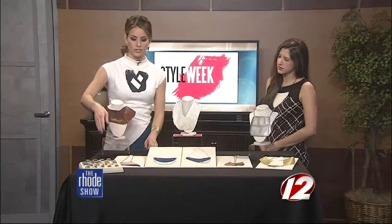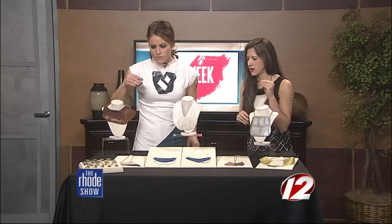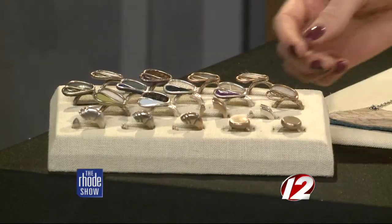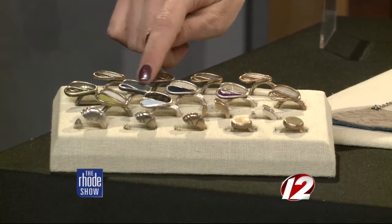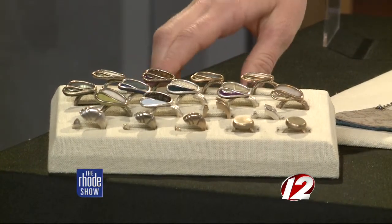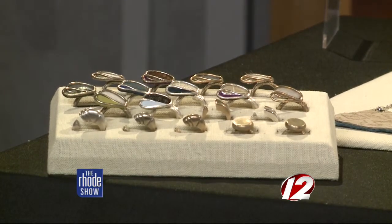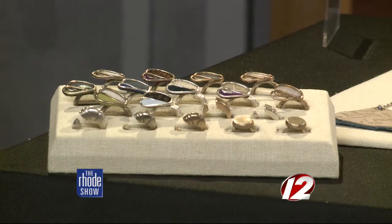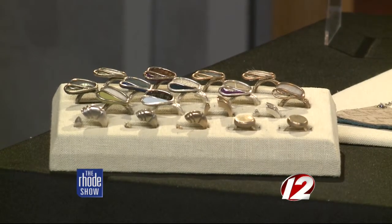You even have rings over here too. What are the rings made out of? Metal — first they were made out of wire and then they were cast into metal. How do you get the fun colors happening on the inside? They're leather and fur with some resin on top of the leather. So you're cutting small pieces of the fabric and then covering them, and that way they get that sheen and that shine.